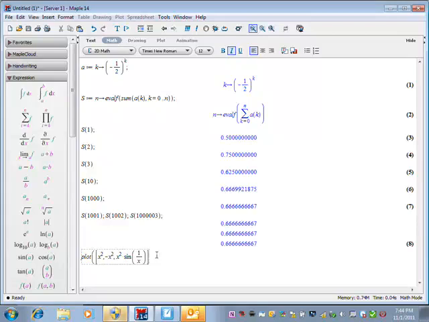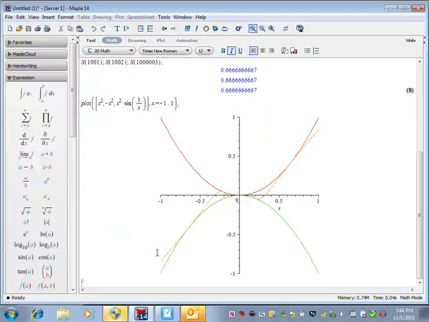One of the ways that we show that this is 0 is that we use this theorem. So x equals negative 1 to 1. x squared, of course, is the red graph, minus x squared is the green graph, and the sine graph is in between. Now we have no idea what happens at 0, but I'm pretty confident that it's 0 because it's always between the two graphs. So x squared times the sine of 1 over x is always between minus x squared and x squared, and the closer you get to 0, that still remains true. But at 0, x squared is 0, negative x squared is 0, and x squared sine of 1 over x is always in between. So that has to be 0 too. That's the squeeze theorem.